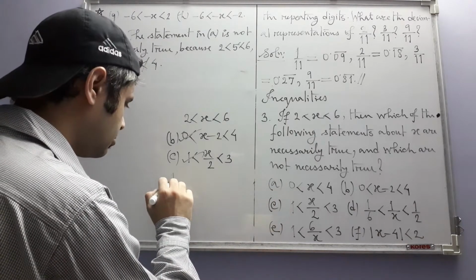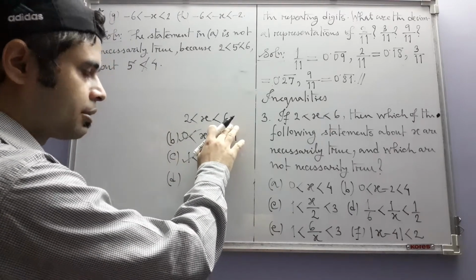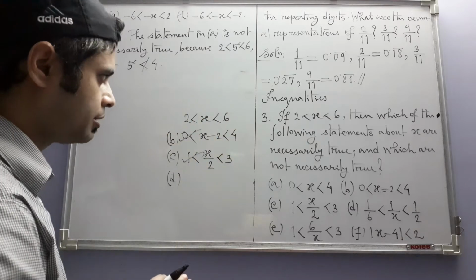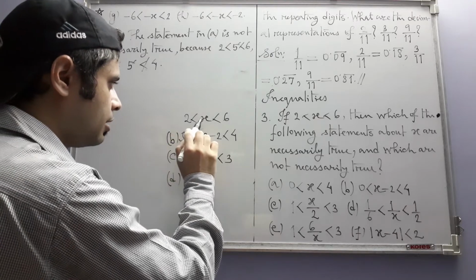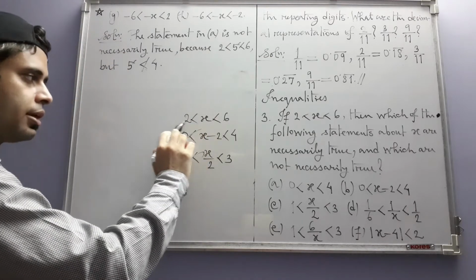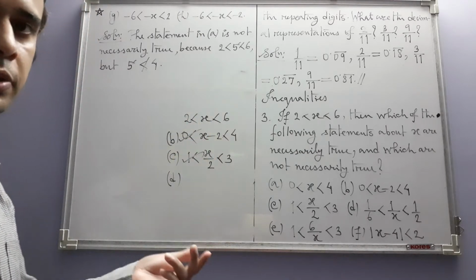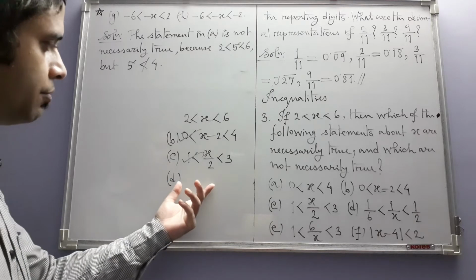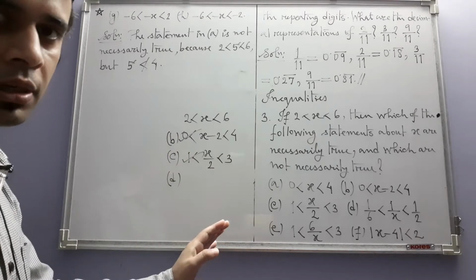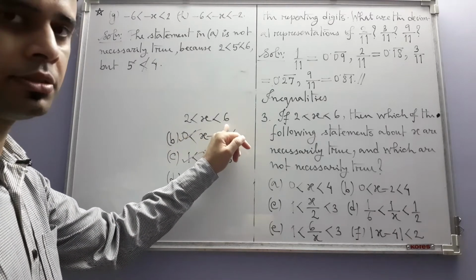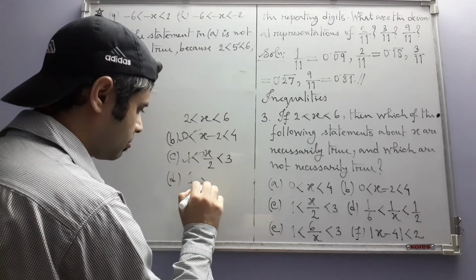Then D, you take the reciprocals of all the terms, that will reverse all the inequalities. And note that we are able to say so because 2 is positive, and since x is greater than 2, x is also positive. Because both 2 and x are positive, that is, they have the same sign, we can take their reciprocals and they will satisfy the reverse inequality. A similar argument applies to the second one. So that gives us this.